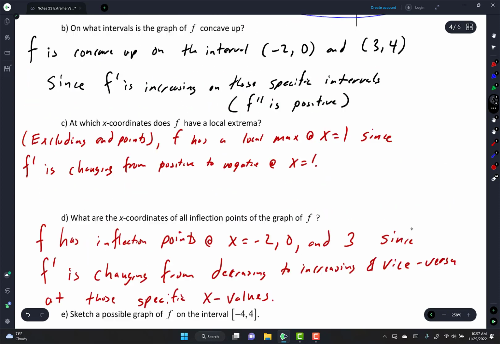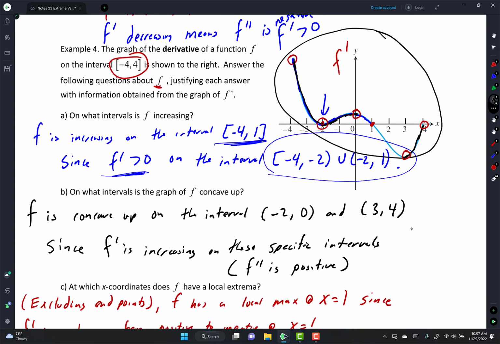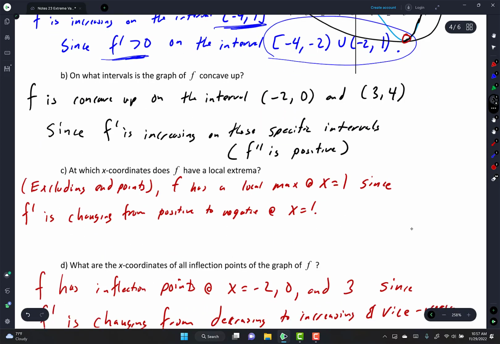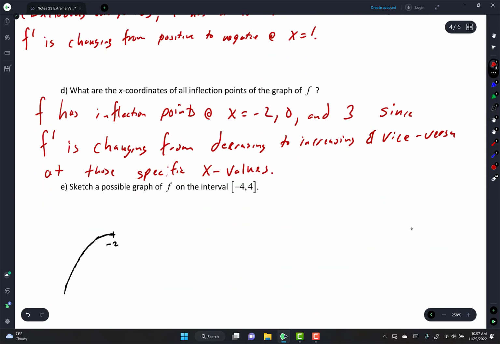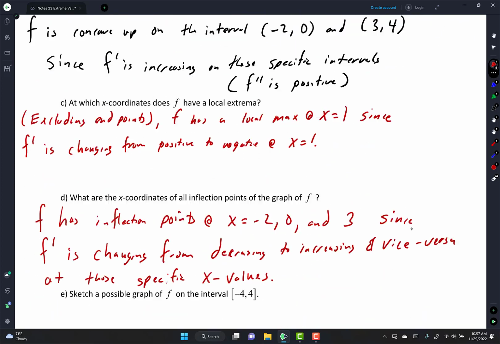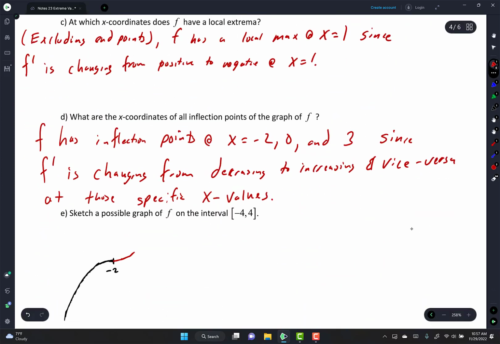Now let's look at the interval again. Between -2 and 0, f prime is increasing, so that means what? Concave up. What about f prime? Is it positive or negative? Positive. So I am increasing concave up. So go between -2 and 0, increasing concave up. I'm going to color code it. Increasing concave up. And at 0, no horizontal tangent. Just keep going. Increasing concave up. Okay, that's x equals 0 right here.